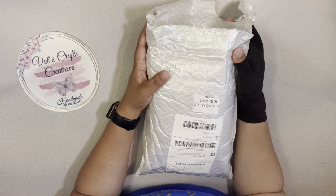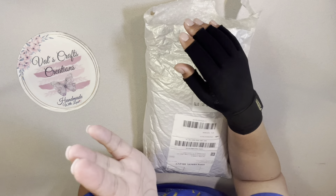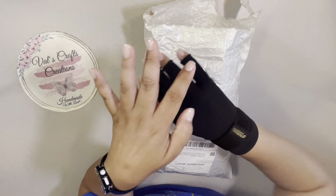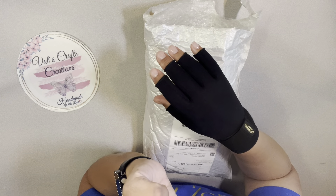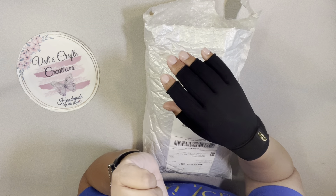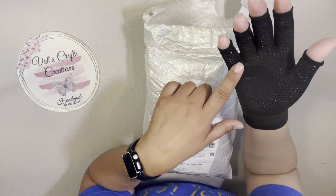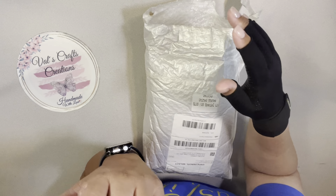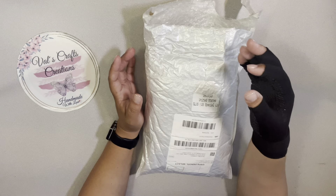I haven't been able to craft because I'm having inflammation on my hand. As you know, I have arthritis on my hands, and this week I've been having inflammation and my pinky — the arthritis is deforming it a little bit; it's bent and I cannot straighten my finger. I found these compression gloves at Walmart and I'm using them to see if it helps lower my inflammation and the pain. I can do an unboxing but I can't really craft right now because pressing with scissors hurts my palm.